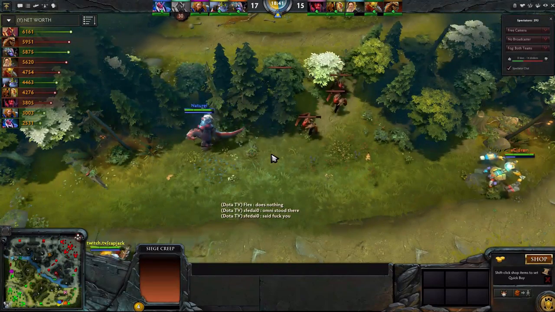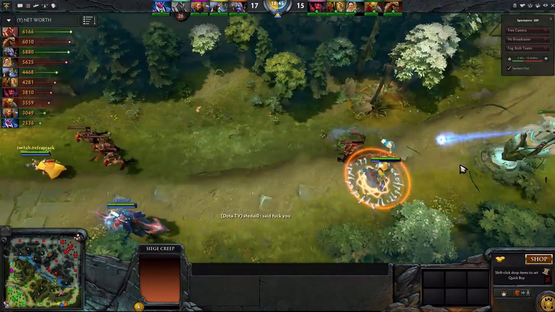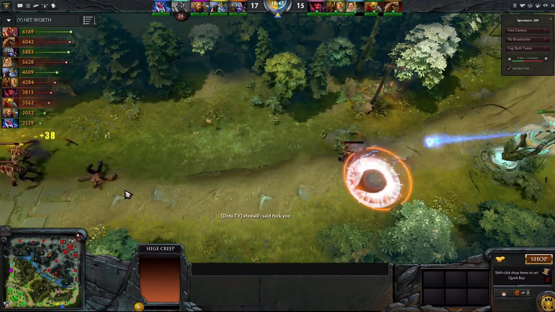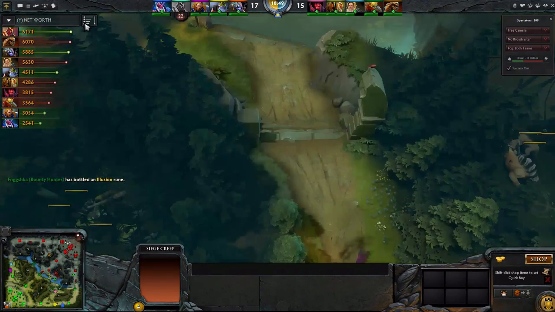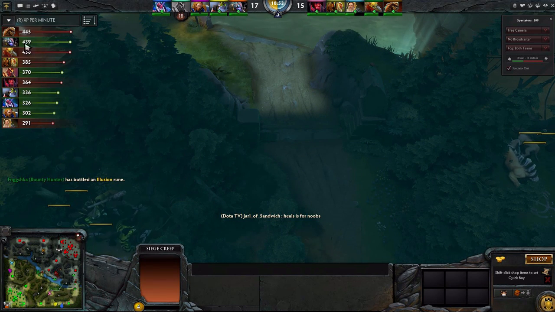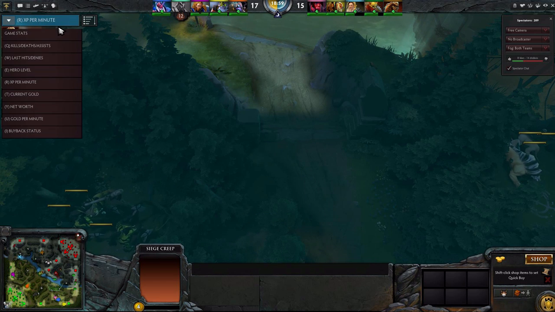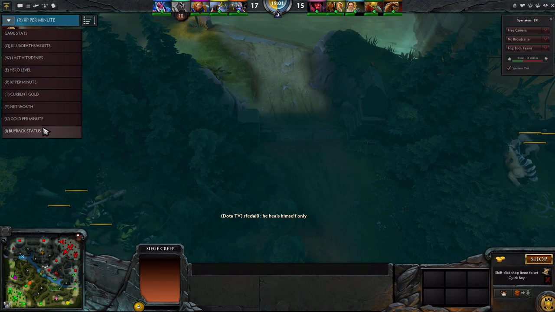Look at this. The Disruptor's taking this lane everywhere. What is he doing? I don't know. Okay, let's take a look at the levels here. XP per minute. The Lifestealer and Bounty Hunter are ahead. And Tinker is also ahead. Yeah, and Bounty Hunter is another great way to get gold.